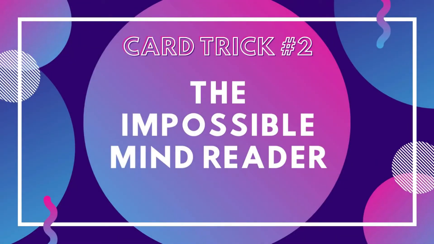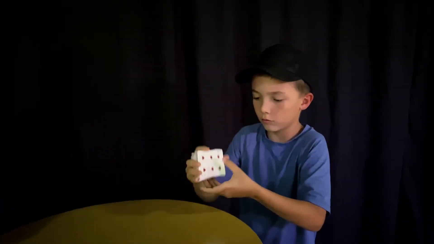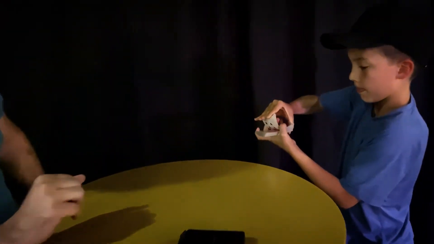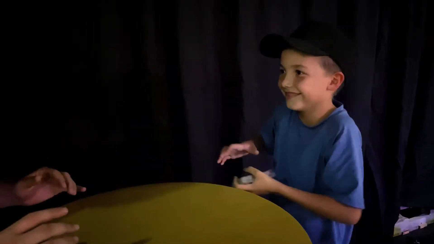This trick is called the Impossible Mind Reader. First I'm going to shuffle the deck. Now I'm just going to ripple through the deck and I just need you to tell me when to stop anywhere you would like. Stop. I'm keeping a closer eye on your hands and the cards, trying to figure this out. I'm going to show you an example of what you're going to do. You're going to take any small portion of the deck, flip it over and put it back on top.